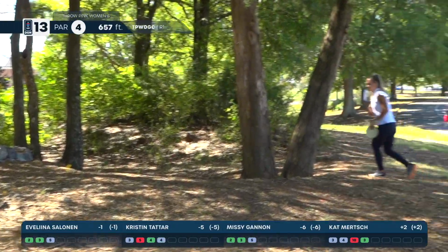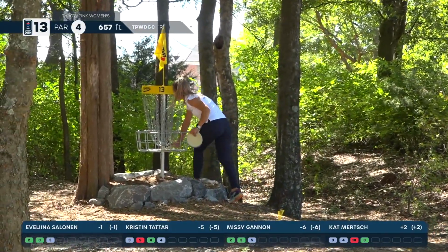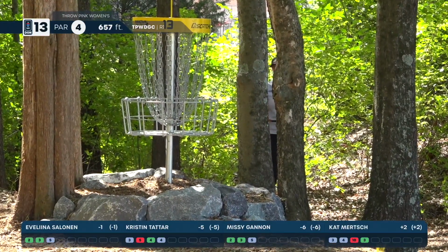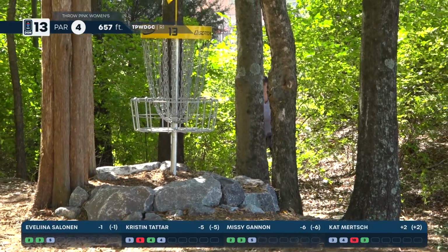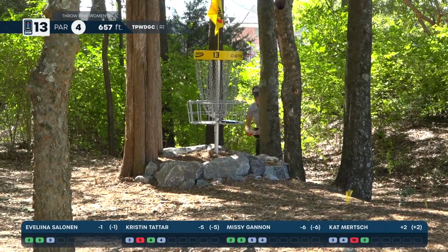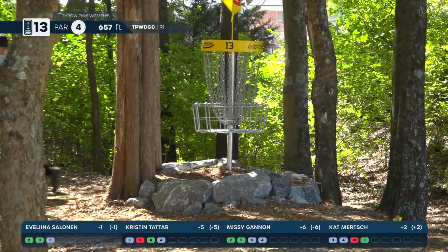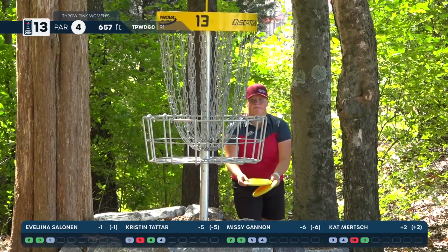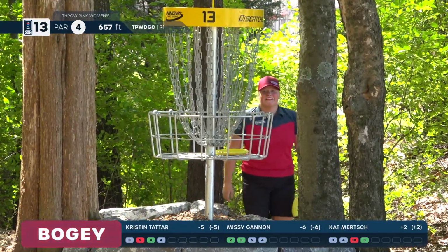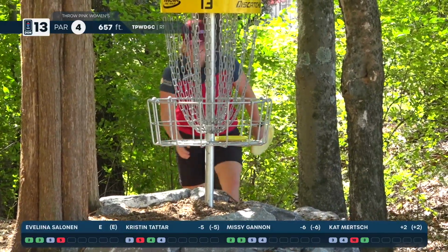That is online with just the right amount of power. You mentioned we've seen a few that were low out of her hand when it came to the putting green, but that one on point. Missy will remain at 6 under. Of course, different course changes, another dance party, but that one also stays in.